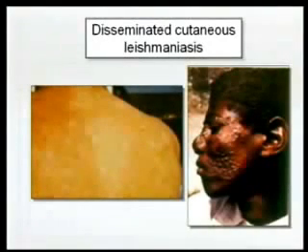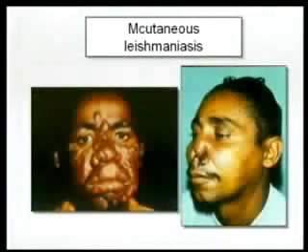Here's a more diffuse form. It can happen in immunosuppressed, immunocompromised individuals, the diffuse spreading of the lesions. But in Ethiopia and Sudan, that area of Northern Africa, there is a variety of Leishmania that can cause this disease even in immunocompetent individuals. Okay, mucocutaneous, as I said, affects the mucoid organs, and you can see the dissolution of the bridge of the nose and the severe disfiguration here, and this is also mucocutaneous, a little bit more diffuse.